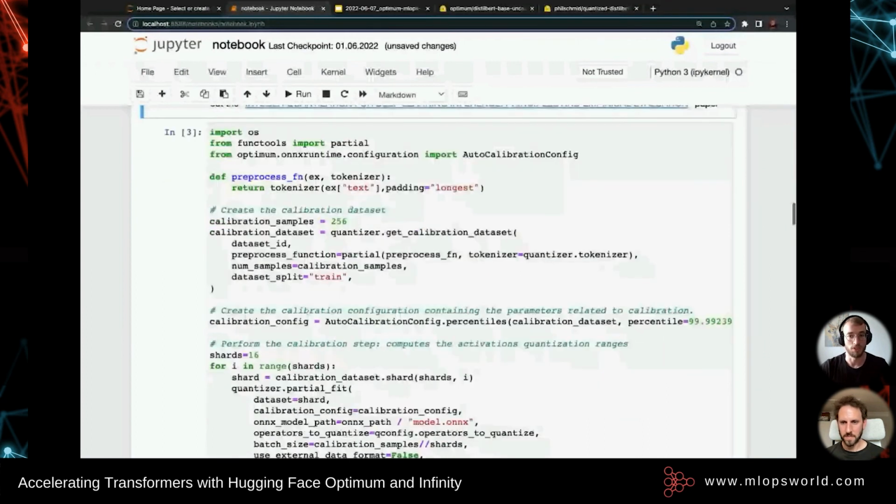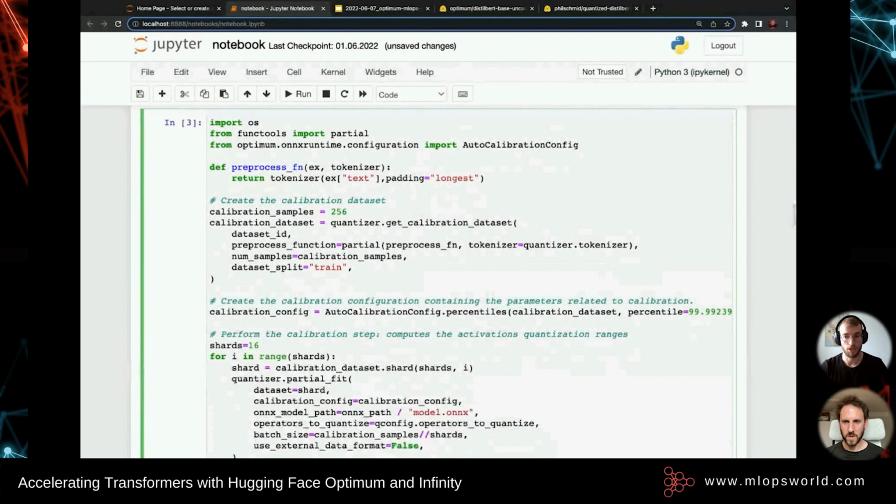And then, compared to dynamic quantization, where we would now export our model, we need to do this calibration. For calibration, we have our data set, or a data set which the model is fine-tuned on, or which we would like to use to calibrate those ranges we later use for quantization. What we are basically trying to do is find the best fit. So we are loading our data set with the quantizer's get calibration data set. Here again, we are using the data set ID, which is banking77. We are providing a processing function, since to feed something into our model, we need to process this human readable string into inputs which our model can understand.